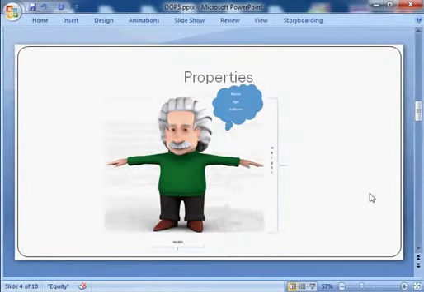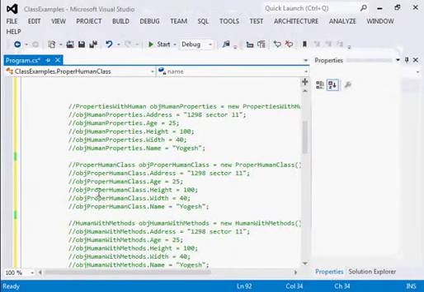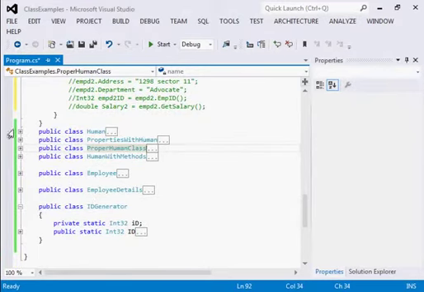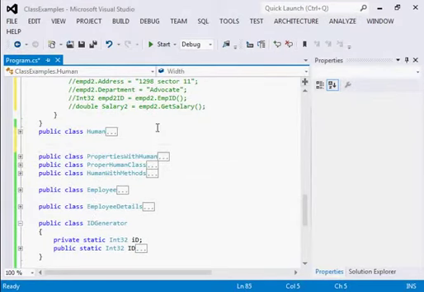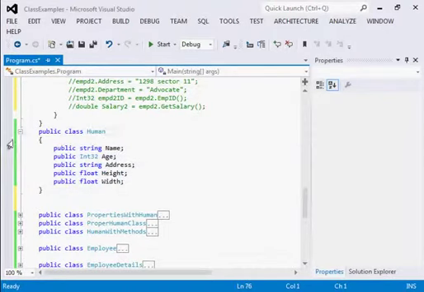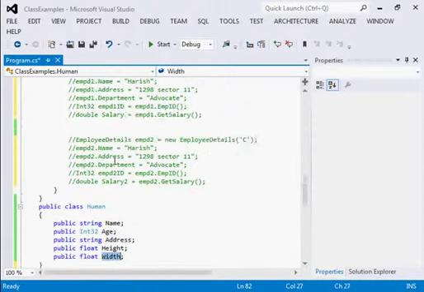Now let me move to the next slide first. Okay, let us come to this part. The class which I showed you here, just ignore the other classes, we will come to them later. What I made is a class named human, and I have defined these properties and data types as public. For now just keep it public so that you can understand what public is and are able to perform the practical. Later we will come to access specifiers. The name, age, address, weight and height are the properties of human.